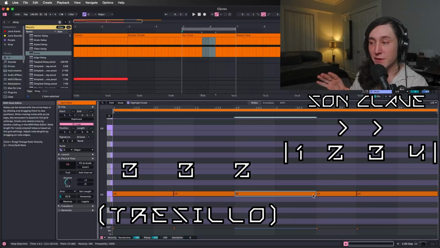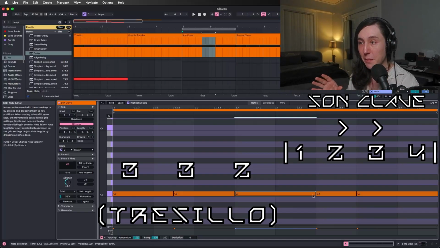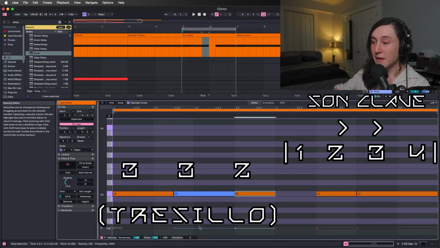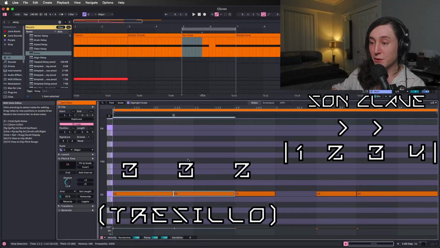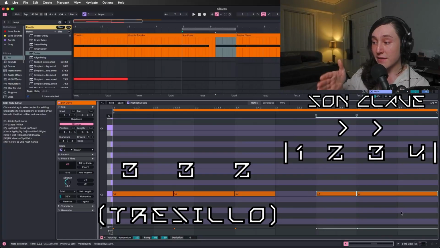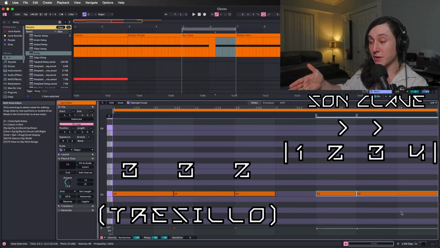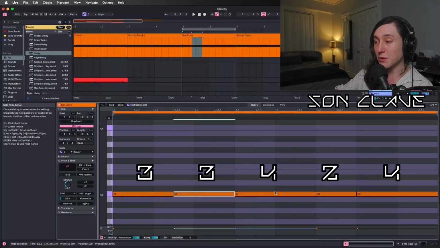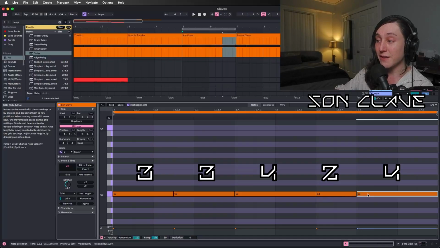I think part of the reason this rhythm is so popular, if I can speculate a little bit, is because there's an element of tension and resolution to this rhythm. In the first measure, we have these 2 groups of 3, and then the second hit emphasizes that offbeat. And then in the second measure, having those strong hits on beats 2 and 3 can kind of feel like you're resolving that tension. You could, I suppose, conceptualize this as 2 groups of 3, a group of 4, a group of 2, and then another group of 4.